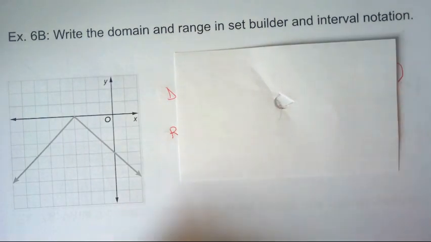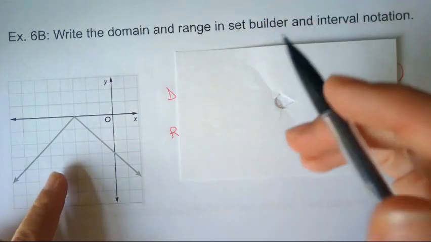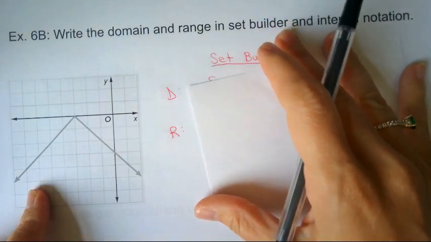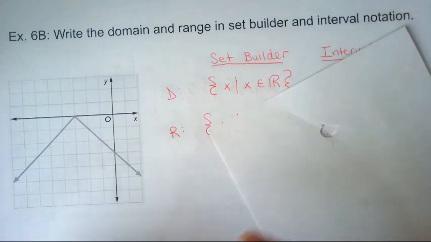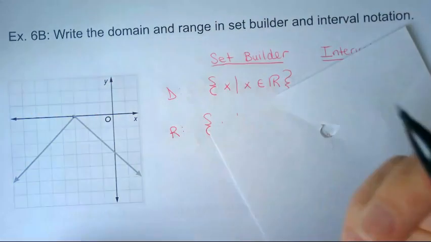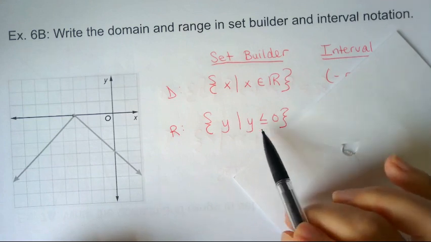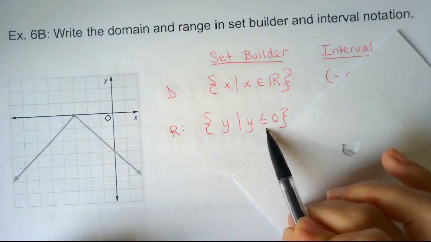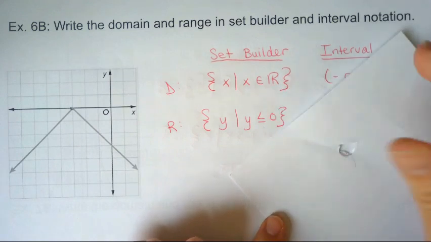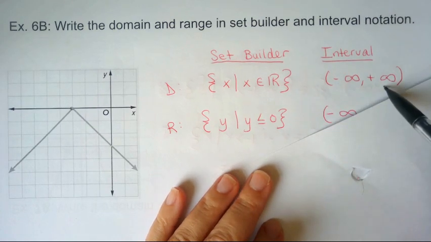So on the next question, we're still writing domain and range. In this case, I see that my X's are going left and right of 0. So that tells me that we're going to have X as an element of all real numbers. In this case, I see my Y values starting at 0 and getting less than that. So I would write Y such that Y is less than or equal to 0. Now I'm going to think about how to change it into interval notation with my infinity symbol. So all real numbers means I'm going to go from negative infinity all the way through positive infinity.